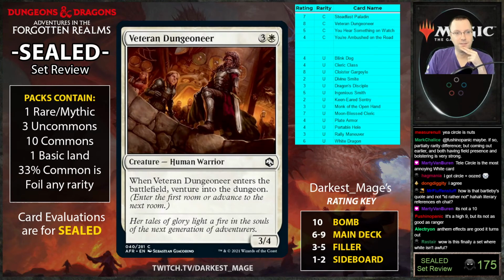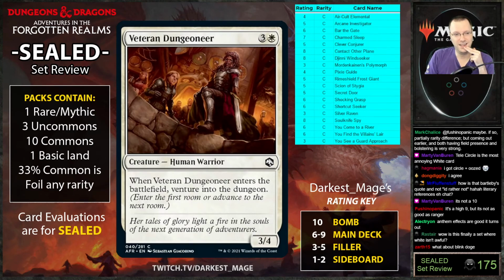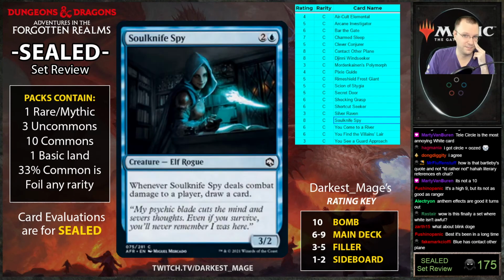I'm impressed. I'm actually impressed by white in this set. I don't think white is that bad. Blue actually looks pretty mopey. I mean, obviously it has the free win card at common, Solanized Spy.